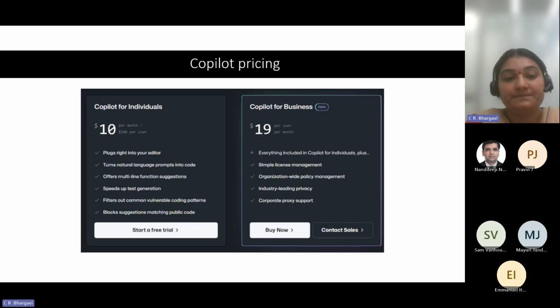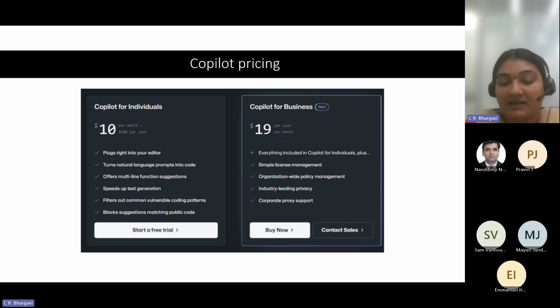If you are very new to programming, you can start writing programs with the help of GitHub Copilot, and you can go ahead and search what is what, and you can learn from it, right?